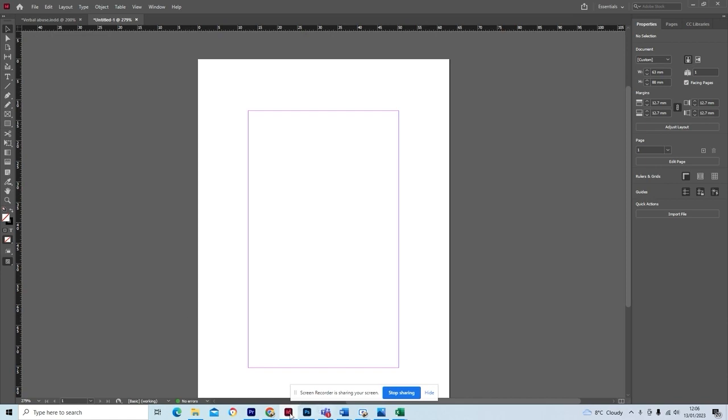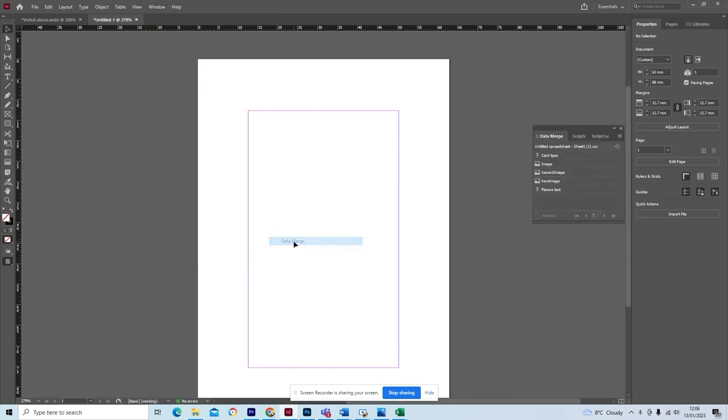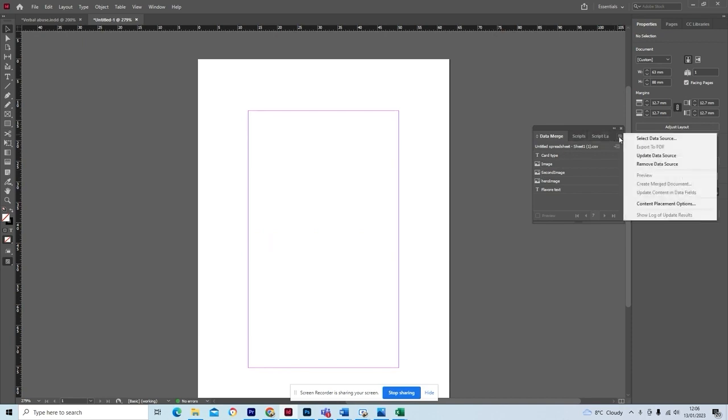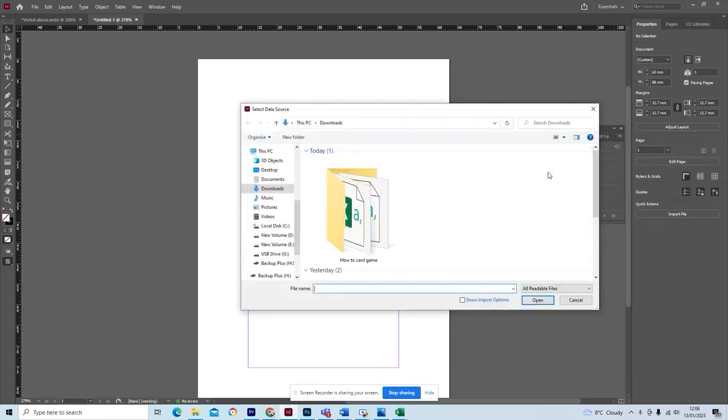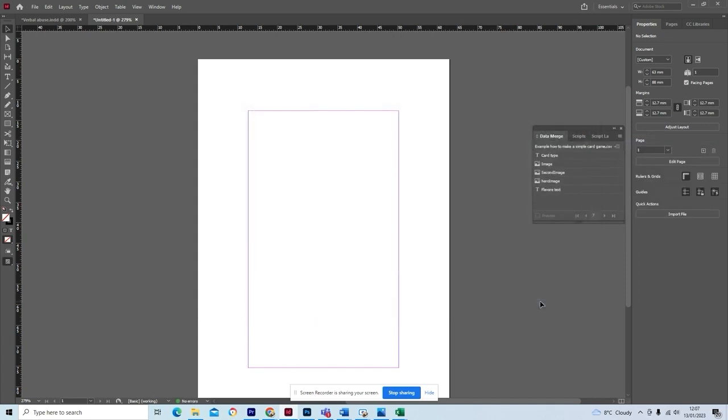Yep, I've just opened up InDesign, and what I'm going to do is go to Windows, Utility, and Data Merge. And I'm going to select the data source from How to Card Game, and okay.